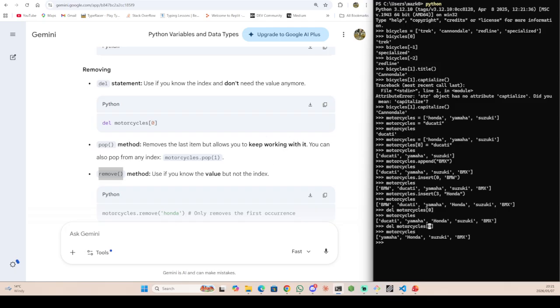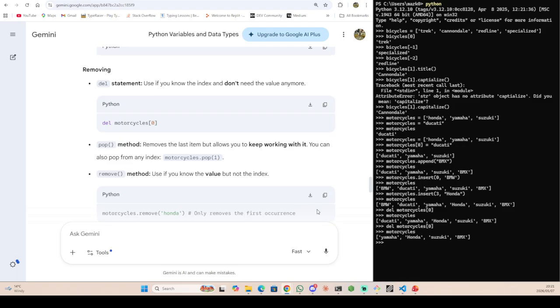And we also have pop. How pop works is, if you just use pop without giving it a parameter, it takes the last item, but allows you to keep it with you. You can assign that into a variable so you can use that later. But if you want to specify a specific index, you can put in the specific index over there. It's going to search it for you and hold that for you. So you can use it as you've popped it out. That is not going to be part of your list anymore, since you've popped it out.